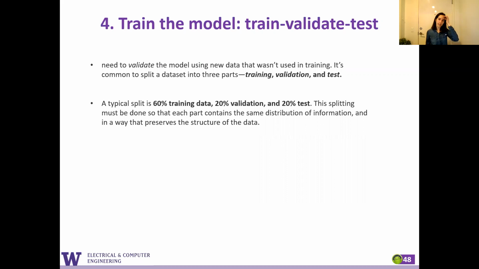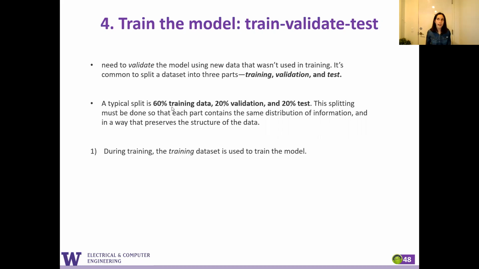Because if you take the whole data set and train with all of it, you will not have more data to actually check if it's working properly. That's why you first train the model with that 60%, then you use 20% for validation, and that data is different from the previous one, so that you can check if the model is behaving properly, because it's different data.